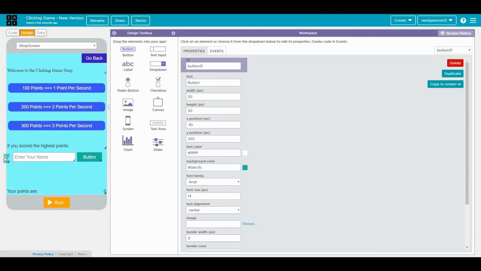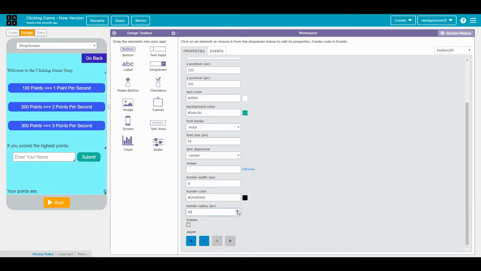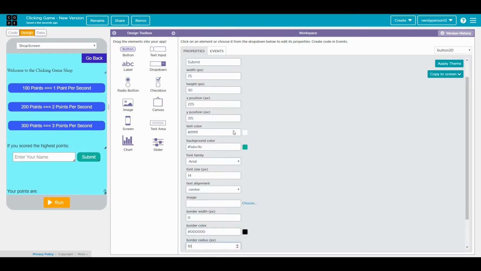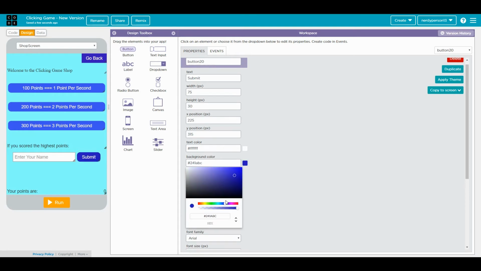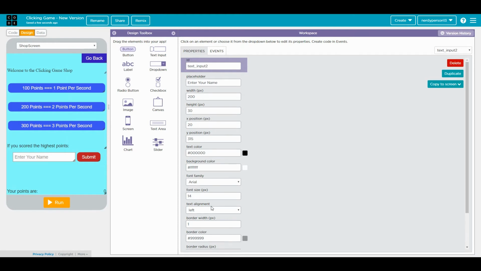And submit. And we'll make the button radius 10 and add red on it.